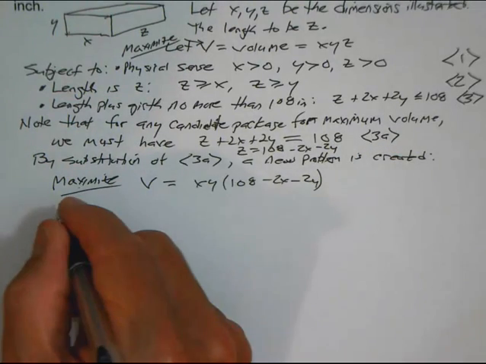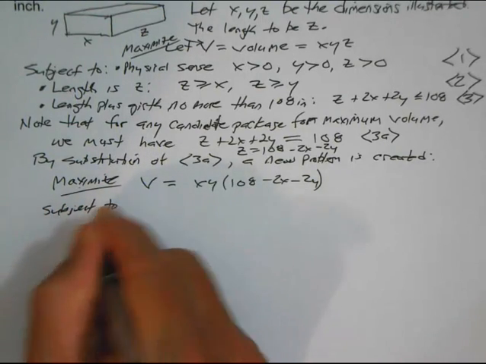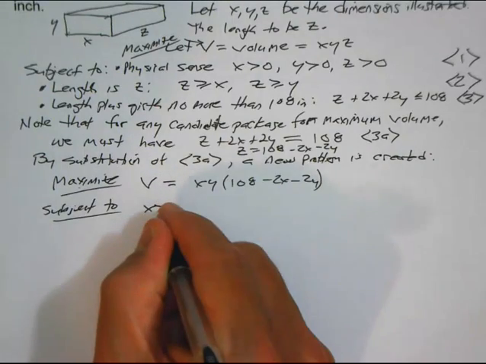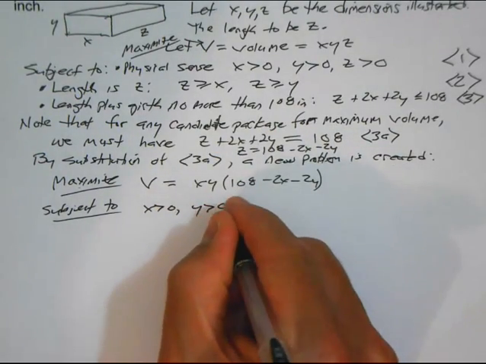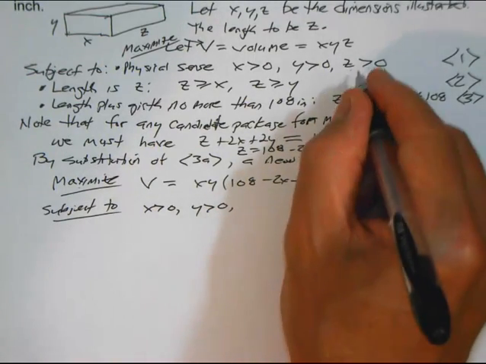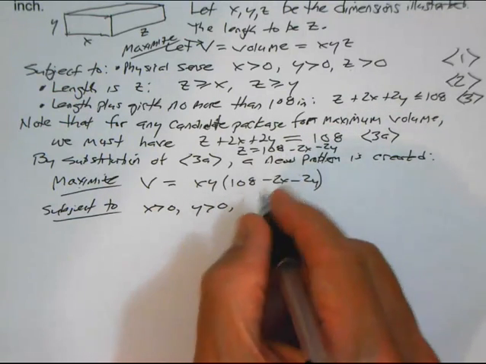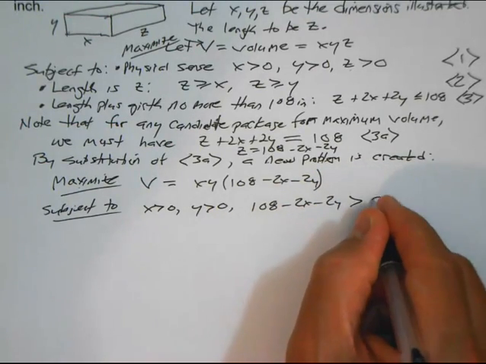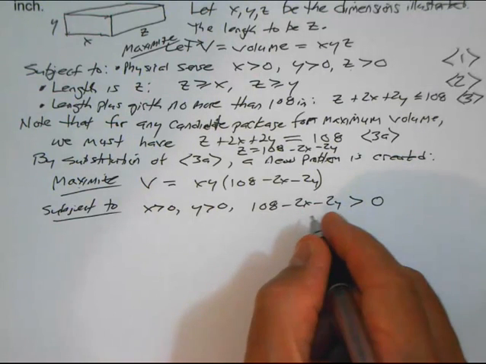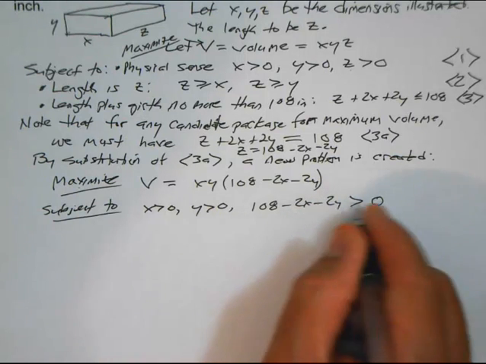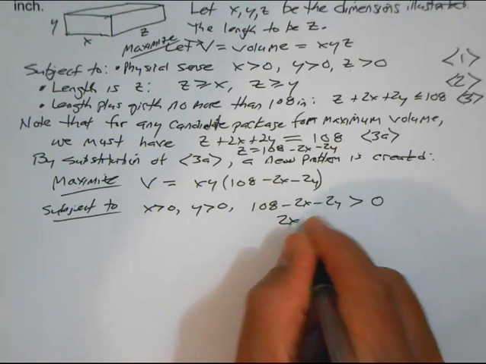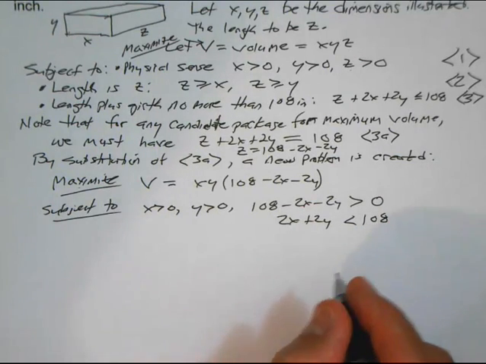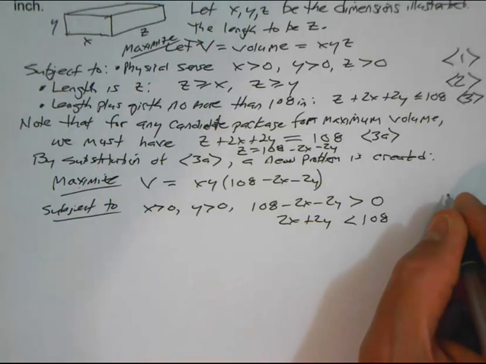Okay, and then we have subject to, let's see, our inequalities set here. Okay, x greater than 0 stays the same, y greater than 0 as before. A chance to substitute z in here. z greater than 0 now becomes, after this substitution, 108 minus 2x minus 2y greater than 0. Or maybe writing this in a more straightforward way, we could perhaps add 2x and 2y to the other side there, and moving over here, 2x plus 2y less than 108. Okay, this could be a collection of inequalities 4.